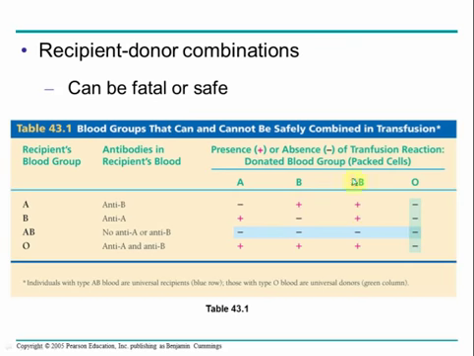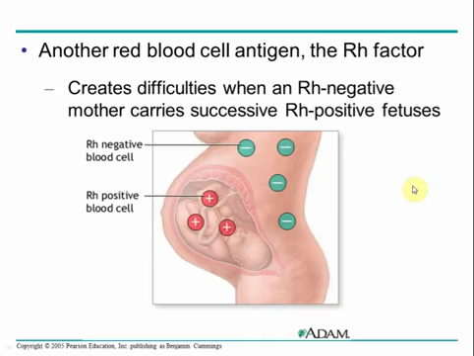Now, blood type O, as you'll see here, this is all negative because blood type O is a naked cell. They don't carry any surface markers, any surface proteins, and as a result, there is no antigen for the immune system to recognize and attack, and hence why O is the universal donor.